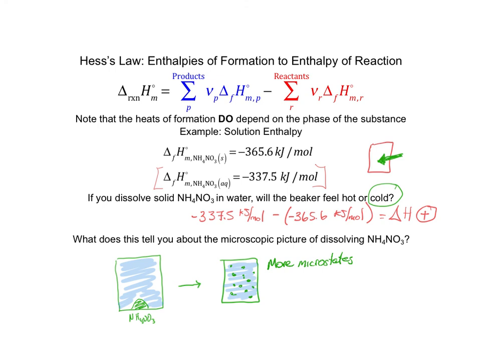And this is true because we're really looking at delta G equals delta H minus T delta S. So remember that the spontaneity becomes a competition between the energy and the entropy. And so since this dissolves, it's an ionic species, so delta G is negative. We know that delta H is positive. This tells us that delta S has to be positive, in order for this to be endothermic.